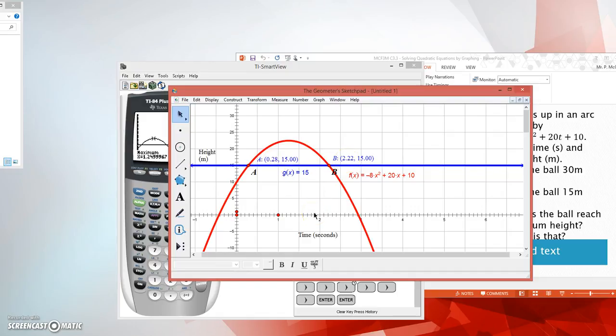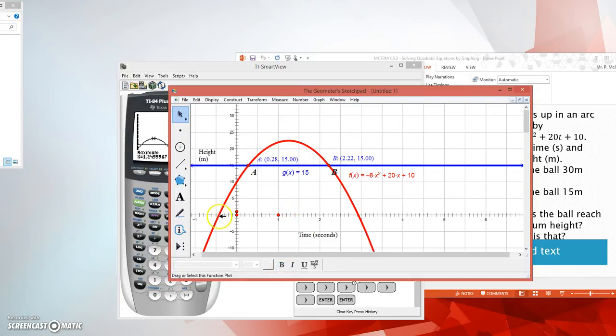That's when it's at that height. If I wanted to know where my vertex was, that's a little bit trickier, but we can do that too. We're going to construct a segment from here to here, because we know halfway between these two points will be the vertex.